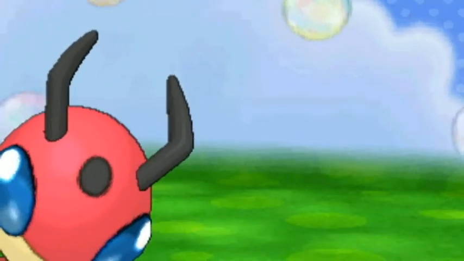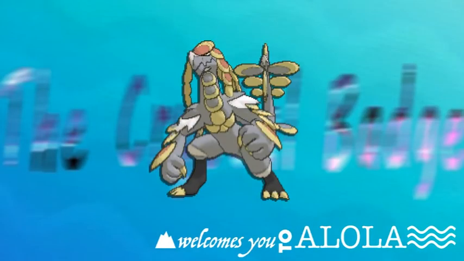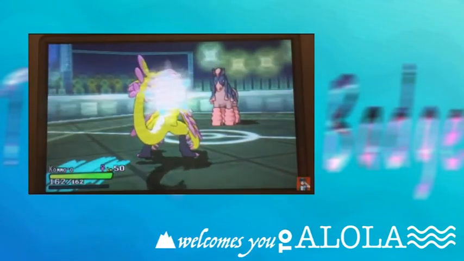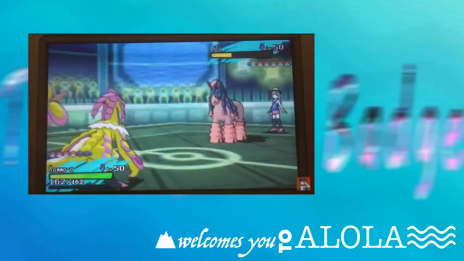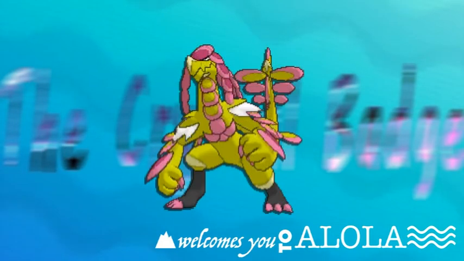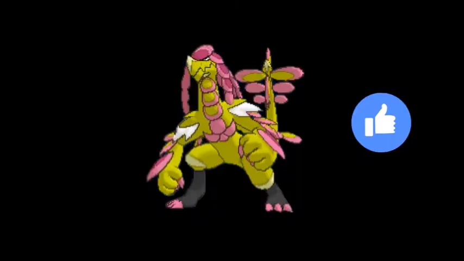Number 10, Jangmo-O. Ever since the designs were announced for the Jangmo-O line, I wanted one of them on my team. I like how its design doesn't steal anything from previous dragons and reminds me of the dragons in Harry Potter and the Goblet of Fire. More scales rather than smooth surfaces. With shiny Jangmo-O, they definitely didn't play it safe, using the curry color and pink. And that's why I like it. It's a bit out there and that's what shinies are supposed to be.